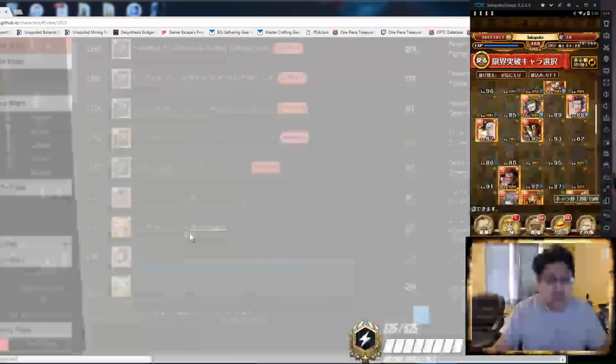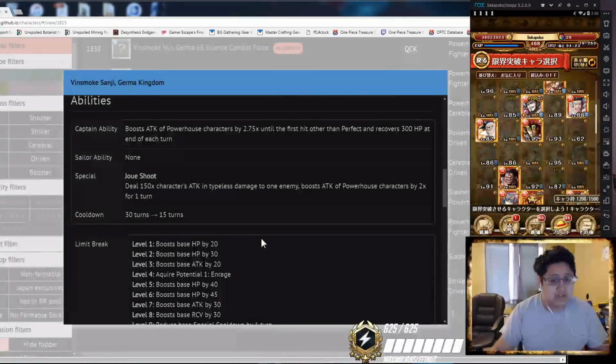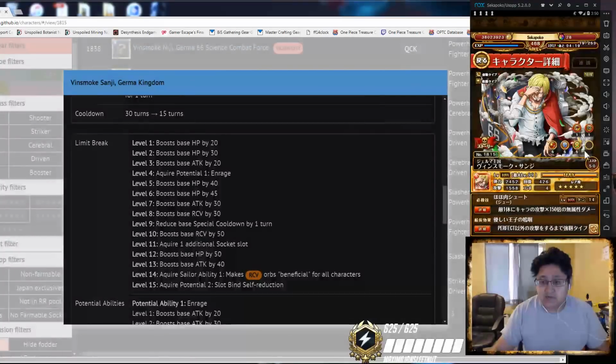Next character we're going to do is going to be Vince Smoke Sanji. It's going to be the Raid Sanji. Now, Raid Sanji, as limit break goes, he gets lots of stats, lots of character abilities, and of course he gets the extra socket here, which is really nice. One of the things that didn't make Colosseum Sicillian worth it is because he doesn't get an extra socket, doesn't have to build toward a socket or something like that, whereas Raid Sanji does get an additional socket, which is really nice. Plus, he has an amazing sailor ability.